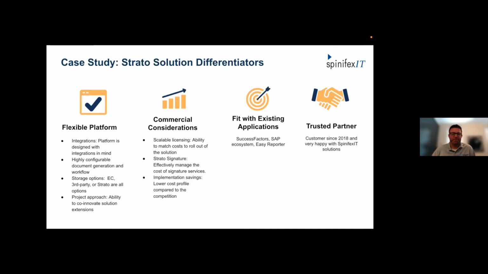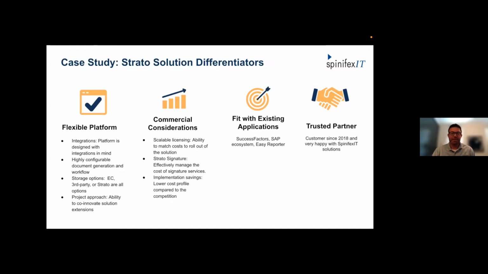Phase it out there. And of course, we built a signature service out there because it was highly more cost effective than going with some of the other third parties out there. And we've been working with this customer since 2018. We kind of had a bit of a reputation with them as being a solid provider, so they trusted us to pull this off, and we did.